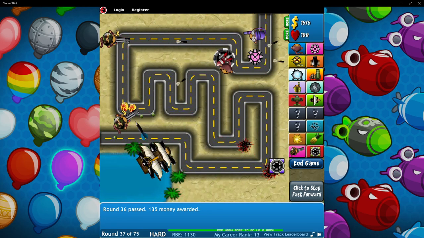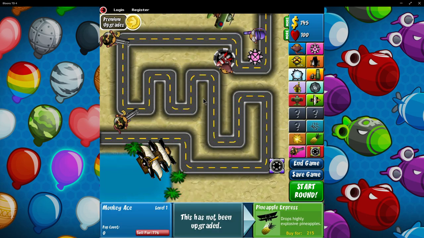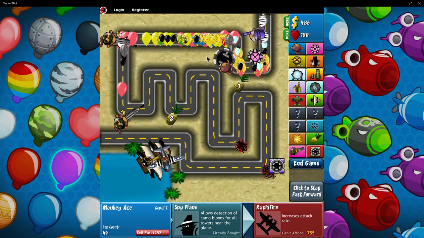We'll probably need to put more of these guys down. Monkey Ace are best suited to spread more attacks when they can flip the most poppage. I mean, I can try dumping them. Oh, I see it has a little path here. Oh, you can just dump them wherever. Oh! And then you just click him. Oh, wow. Very, very good.